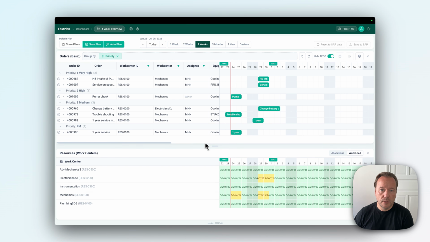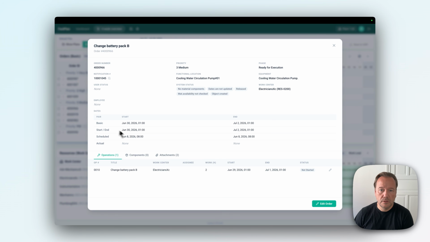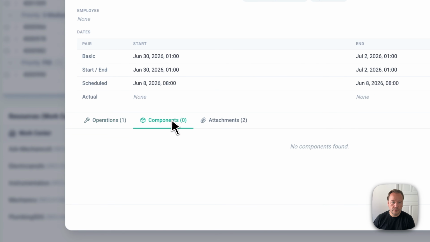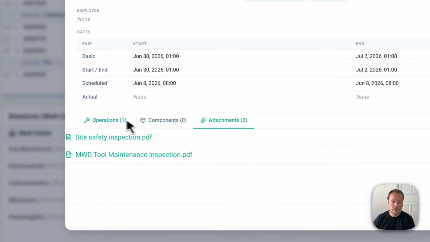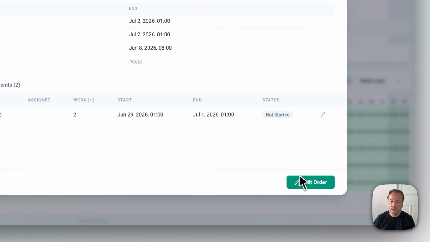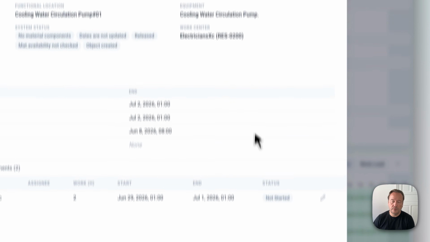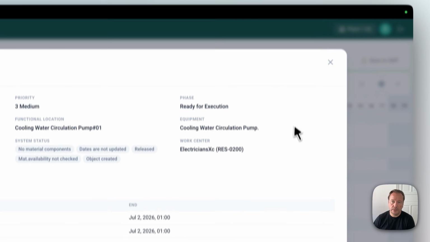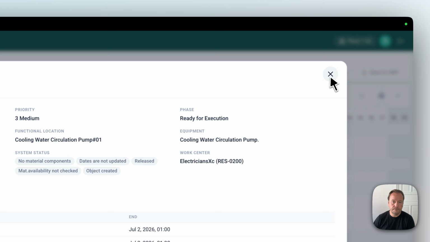You can access all the different orders directly here by clicking this one, you can then see the different operations, the components, if there are attachments here. You can actually also edit the order or edit the operations if you need to do modifications directly here in the scheduling tool.